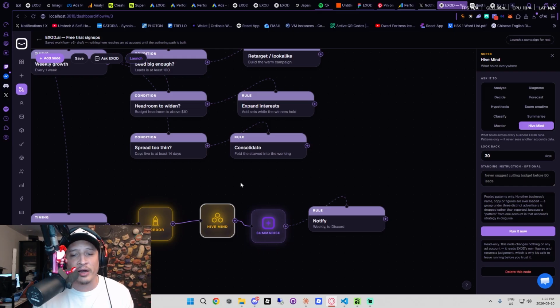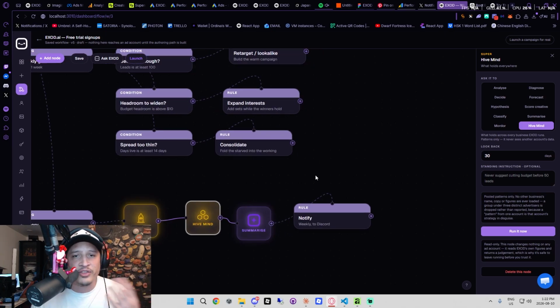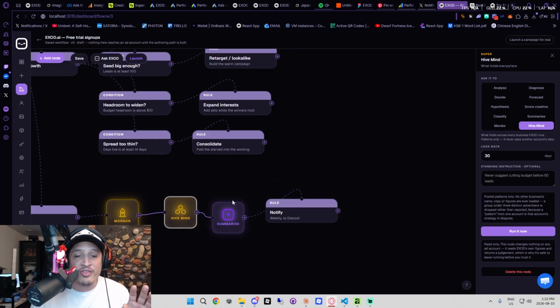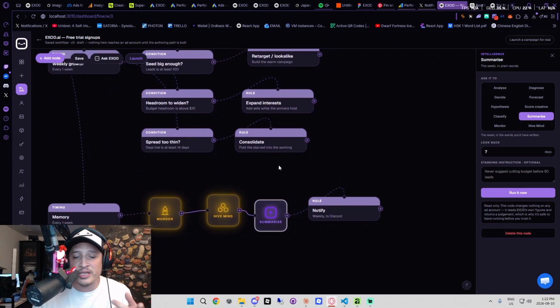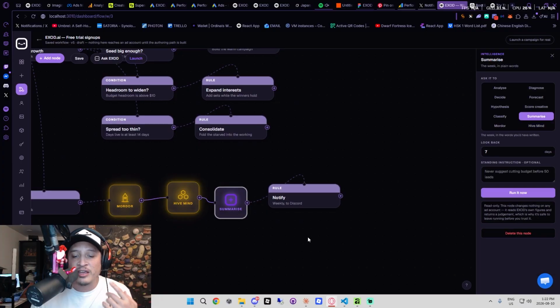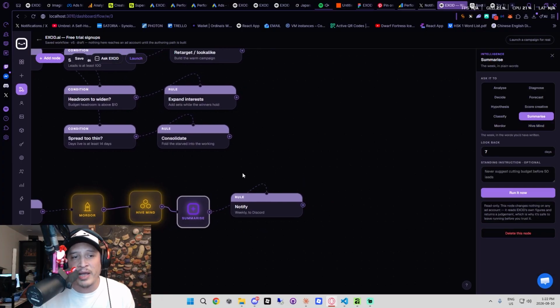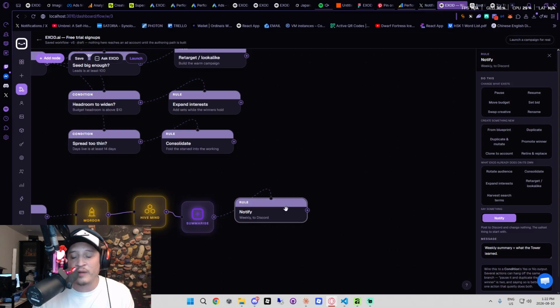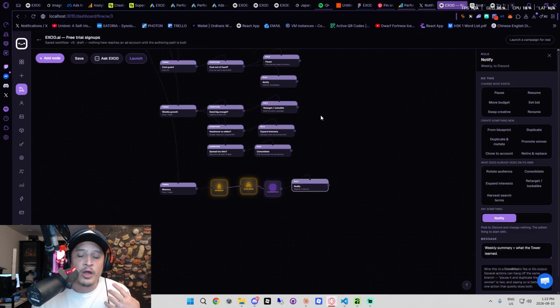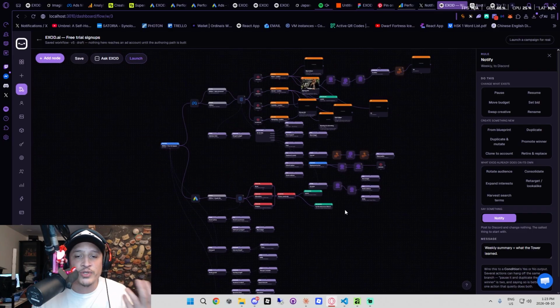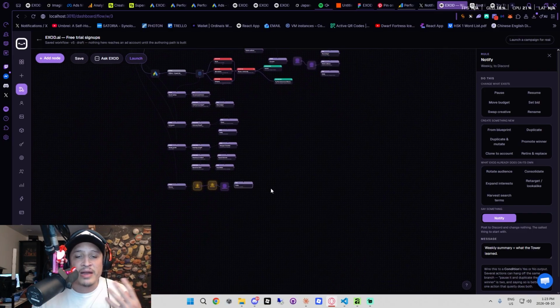So you can create an entire workflow where your campaign goes through the Hive Mind, looks at the entire industry and all the results everyone is getting from all the workflows, from all the industries, from all the ad accounts. And then here I put a summarize, okay? Summarize based on my memory, based on the Mordor, based on the Hive Mind. Give me a summary of my campaigns and the results and everything, and notify me through Discord. So I have my webhook connected. So I want you to notify me on Discord and send me a result of what we should do next and how we should build it.